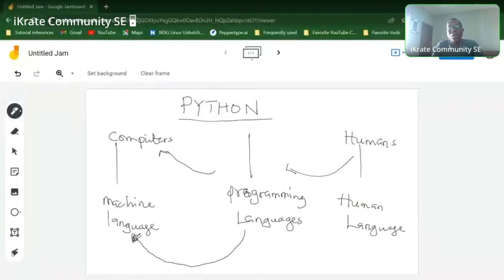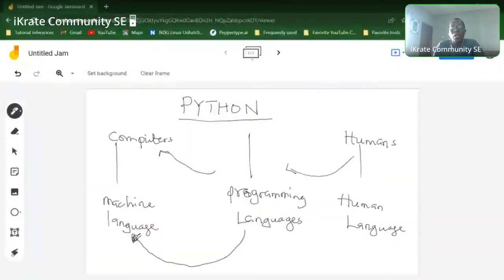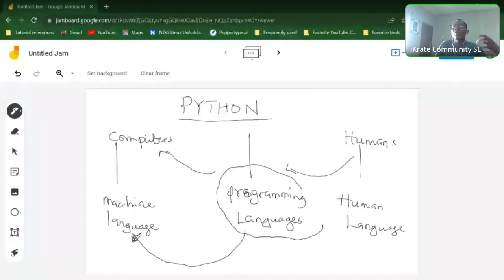It's like, as you have joined this session, assuming I was speaking a language that you didn't understand, the two of us have agreed that the language that you speak, I don't understand. The language that I speak, you also don't understand. So what can we do? We can bring a third person in here, and that third person becomes sort of an interpreter or a mediator. In our case, we have programming language doing that mediation. However, programming languages are not things that the computers understand. So we still have to get something or software to convert the programming language to machine language.